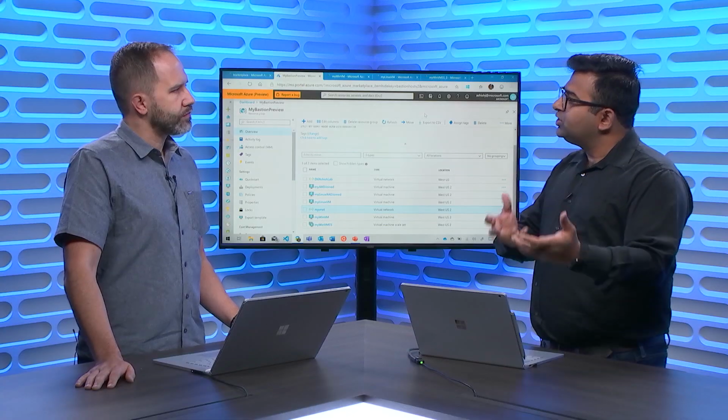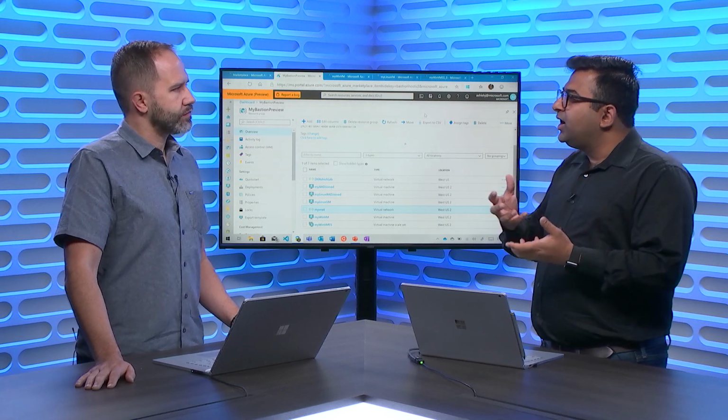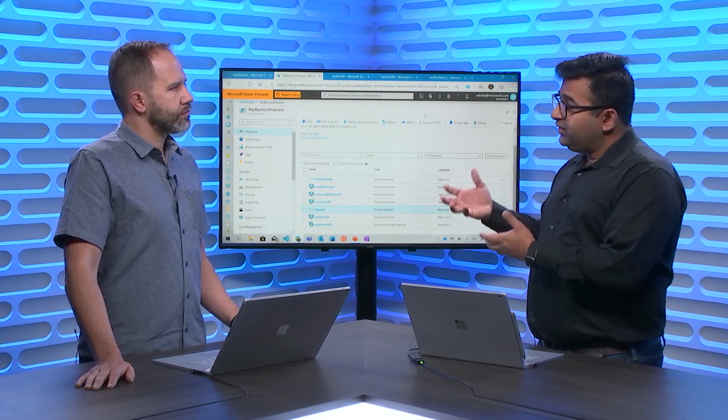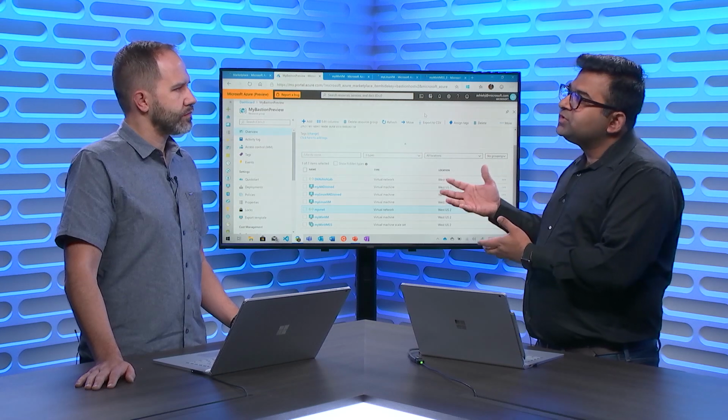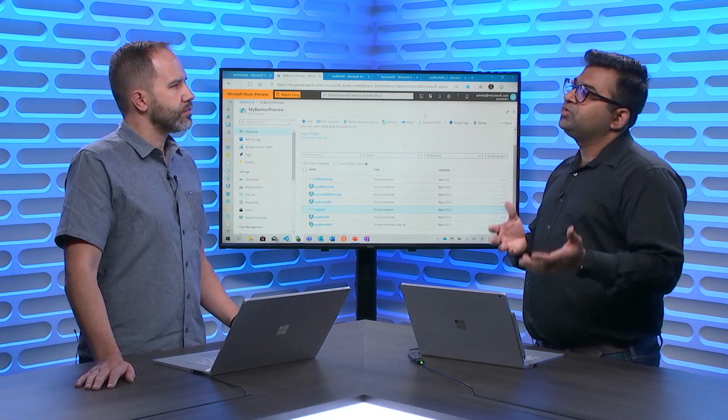So Azure Bastion is a fully managed service. So customers don't have to worry about creating these jump boxes and managing them on their own. Once you provision Azure Bastion, it gets into your virtual network. And from there, it's a managed solution that customers can use to RDP and SSH to their VMs without exposing those VMs to public IPs. And it all happens with a single click experience right in the Azure portal itself.